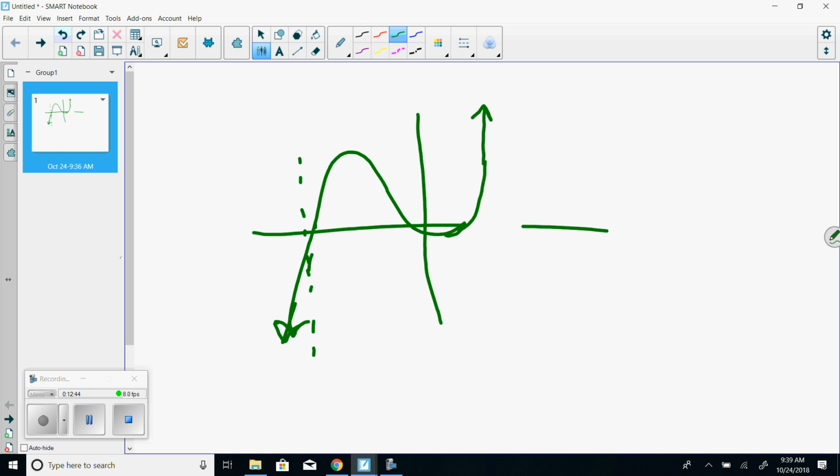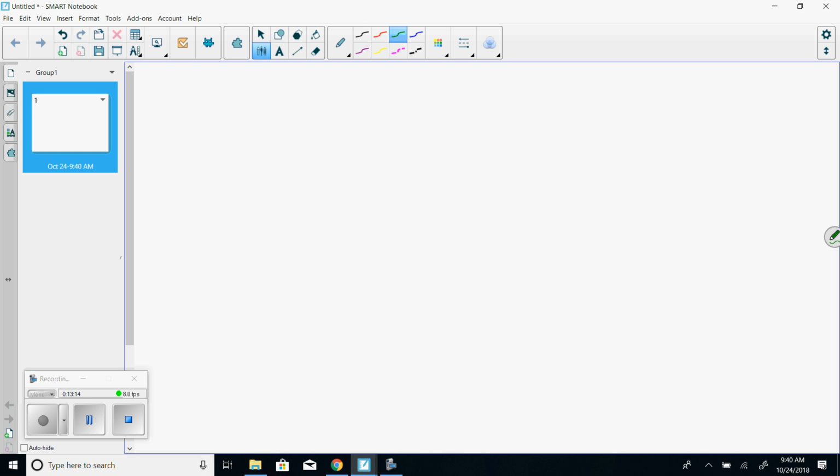All right, so at the bottom of the page, they're showing you 3 ways to show graphs. We have the t-chart, which you recognize. You've just seen what mapping is. And on that mapping, is that a function? Yes, because all of the x's are going to a different y. And then we have the equation, and we have a graph. Those are all ways to represent functions. Okay? So now I'm going to talk to you guys about function notation.